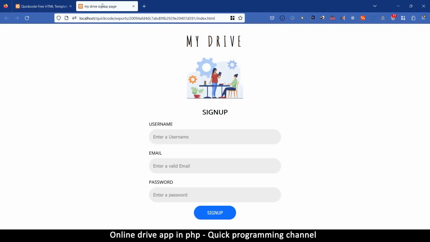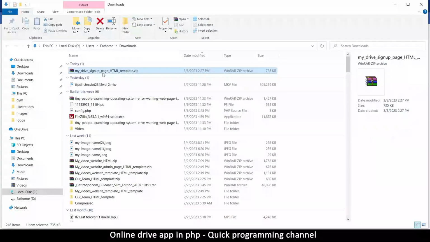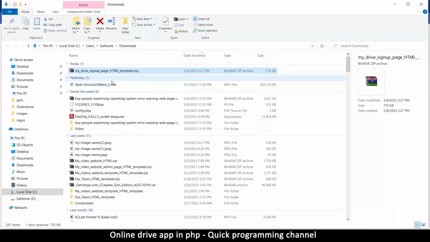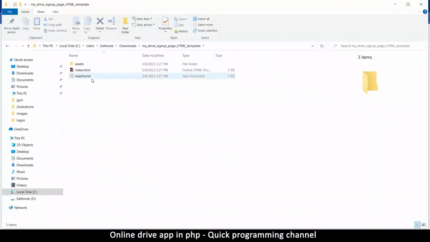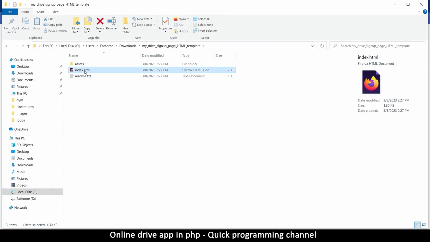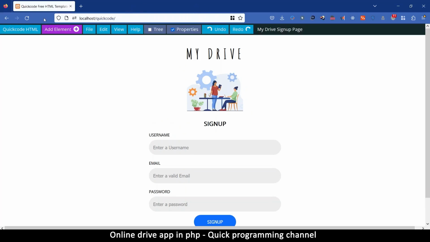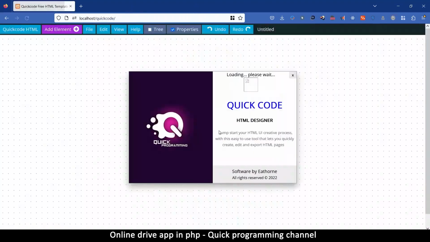So if I click on download here, it's going to do the whole download thing. It will show you a preview of it. And if you go to your downloads page, right there, you can right click and extract to the folder that you want to extract to. And then right there, you can open that and you see you have it on your PC. Okay, great. Now that we have that, let me close that. Let's start a new project, refresh.